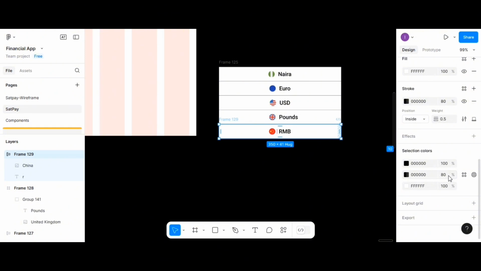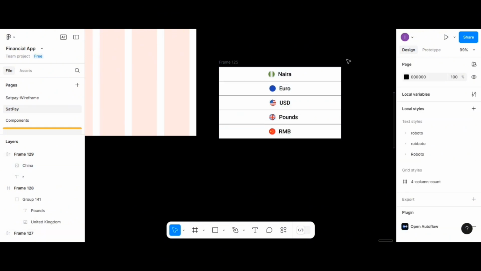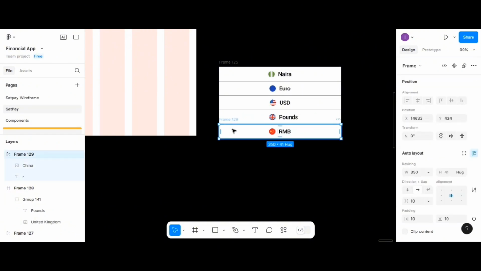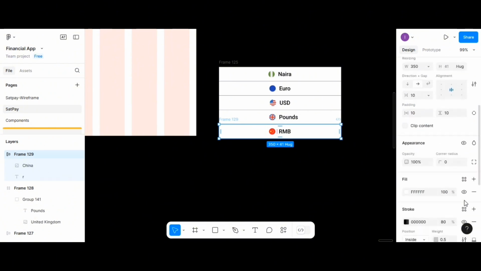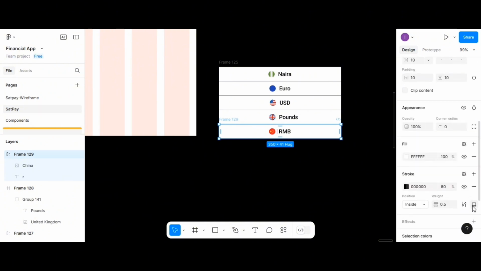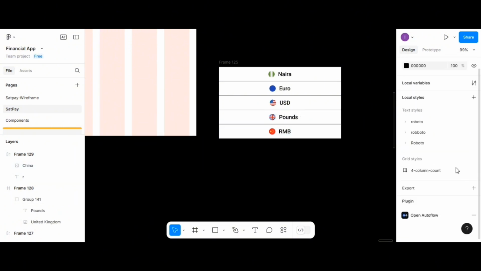And change the opacity. So here we'll change it down, go to the stroke, and for this all here, and select it. Come to the stroke as well, only button here too, select this frame.